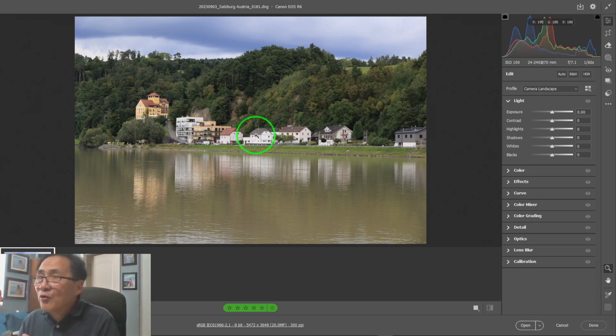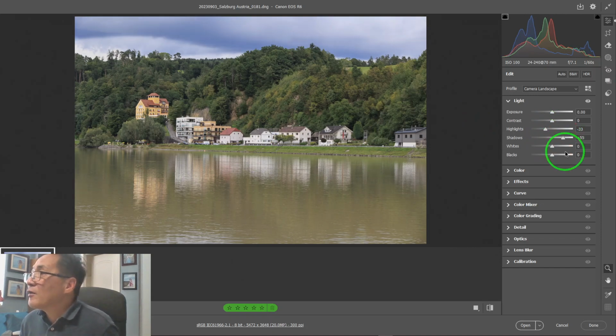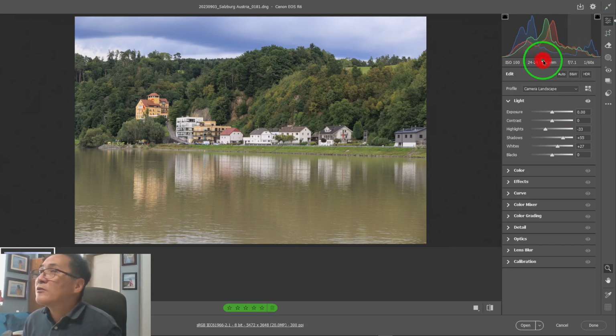But then you can go a bit further. You don't have to just match the camera. What you can do also is, in a typical workflow, usually I would go in and change the highlights a little bit down. I turn the shadows up a little bit, and I change my white and my black. So I go a little bit to the white. I turn this one on so that it will warn me if I burn, so I back off.